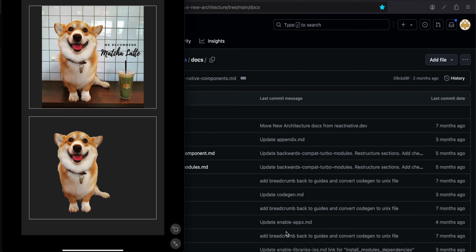In this video I will show you how to do subject lifting from images in React Native's new architecture for iOS, or how to remove the background of an image. So here you can see the output. I have already made a similar video using Vision Kit, but this video is about using Vision.